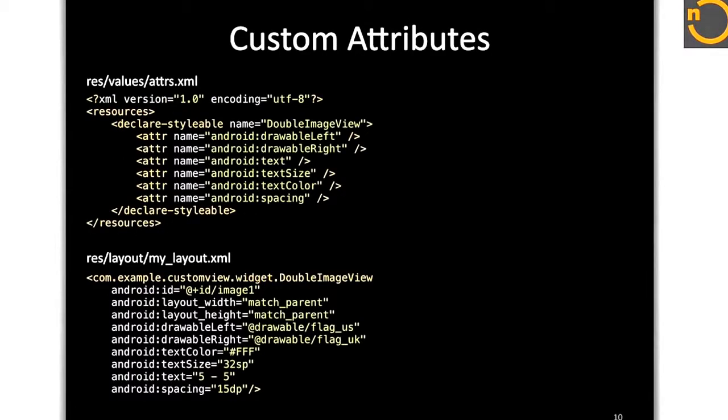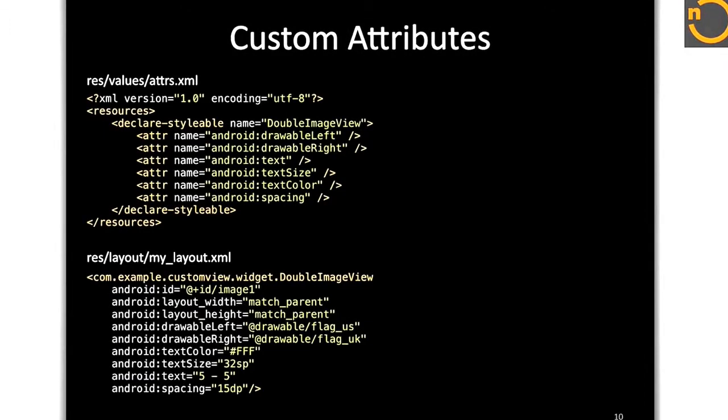You may find yourself wanting to provide attributes to your custom view from within the layout XML. We can accomplish this by declaring a styleable block in the project resources. This block must contain all the attributes we would like to read from the layout XML. When possible, it is most efficient to reuse attributes already defined by the framework, as we have done here. We are utilizing existing text and drawable attributes to feed in the content sources and text styling information the view should apply.